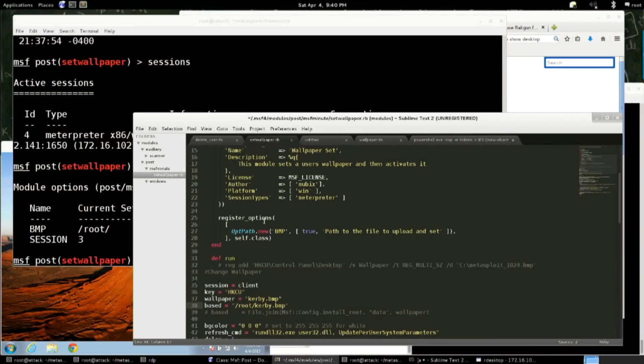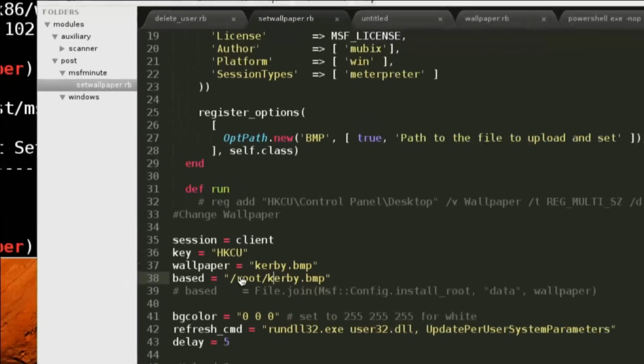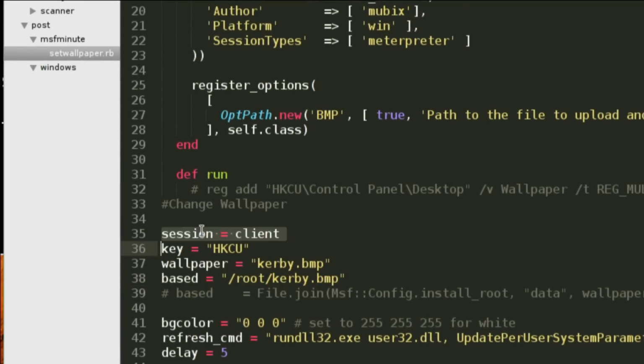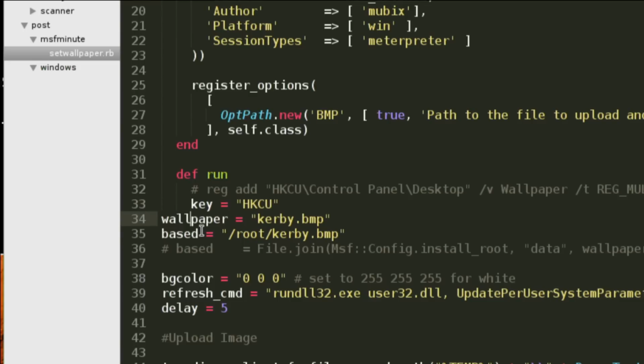Right, so we are already in our post module. We already have it loaded like our last episode. We already have a session that we can point it at, and we are going to go into it and start paring it down. So the first thing that we can start removing is this. We don't need session equals client anymore, so let's remove that. I moved this stuff over just to make it pretty.